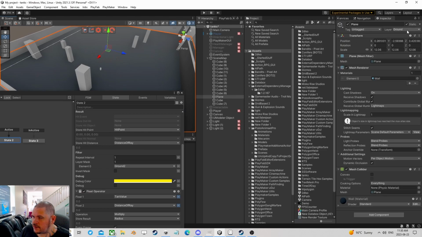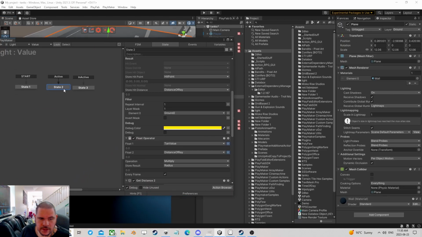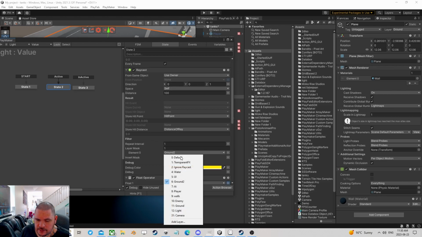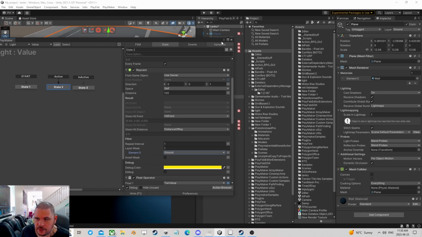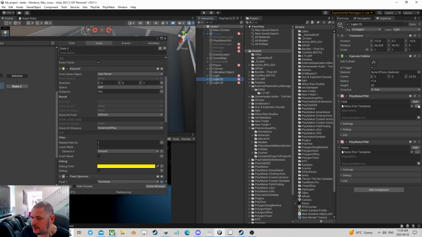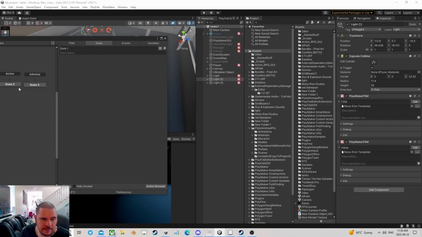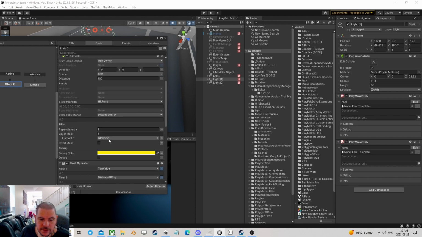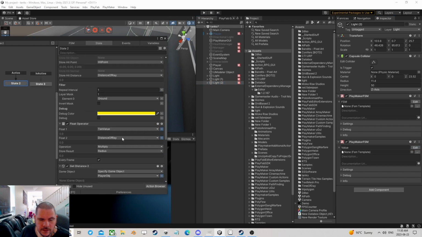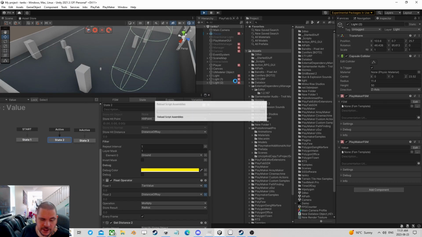So this guy's on ground, not ground 2. And if you look at these things, they're targeting ground 2, and they need to be on ground. Oh man, that's a way to mess someone up, that's for sure. Right, so he's on ground. That should take care of those NaNs.